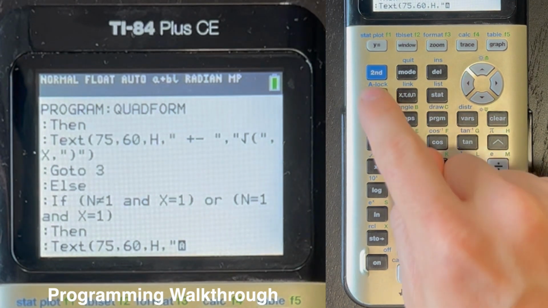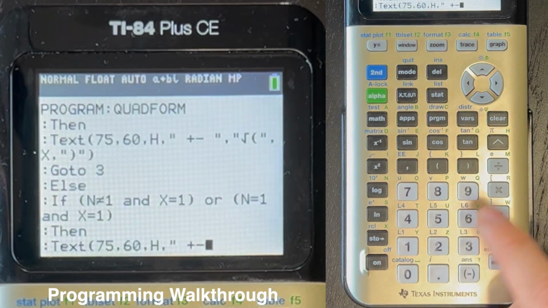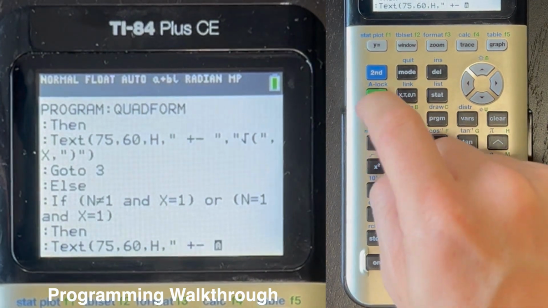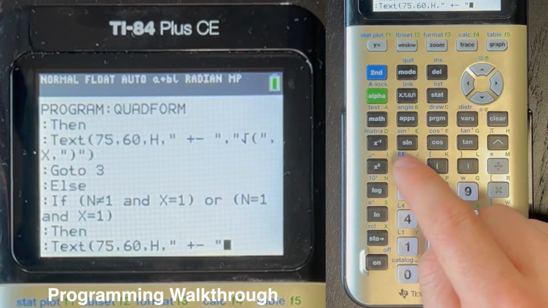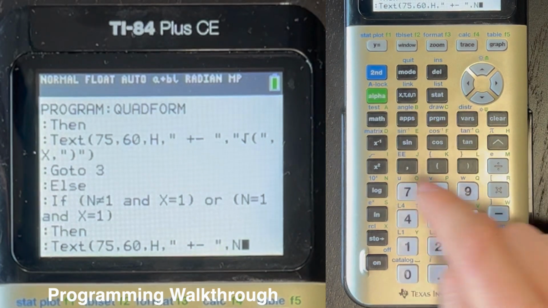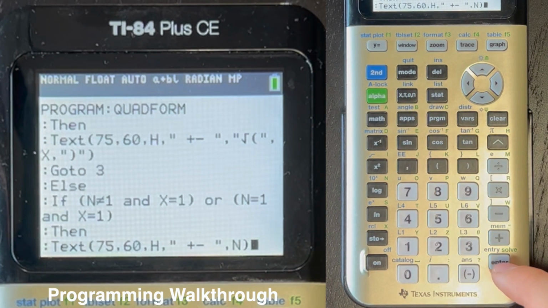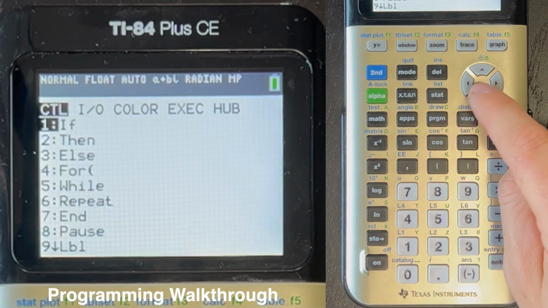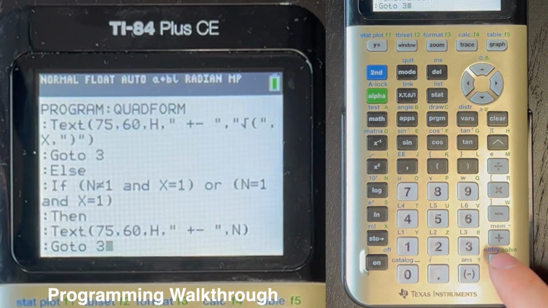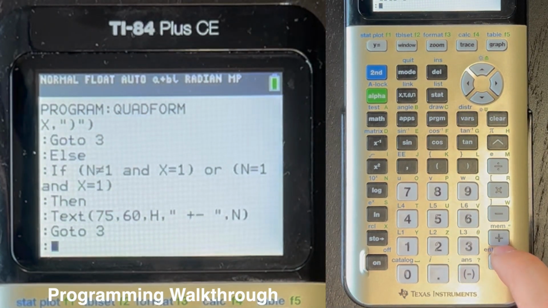quote, alpha space, plus minus, space, close quotes, comma n, and close parentheses, enter program 0, 3, enter, and we're getting close here.